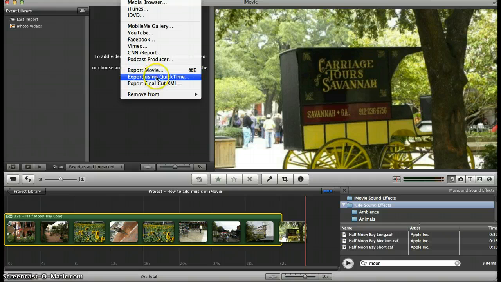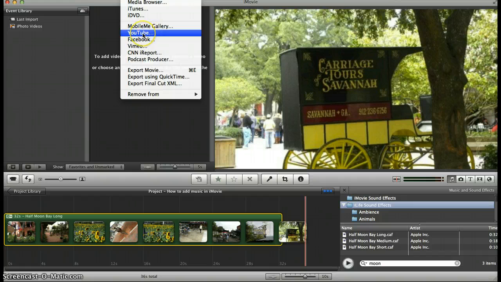I like to use QuickTime. When I use QuickTime, it seems like it talks to the programs that I use. I use screencast.com a lot in uploading presentations and projects that I have worked on. So QuickTime really helps me in downloading to screencast.com and uploading my presentation. So that's one way of doing it. The other way is, like I said, YouTube, Mobile Me, Facebook.